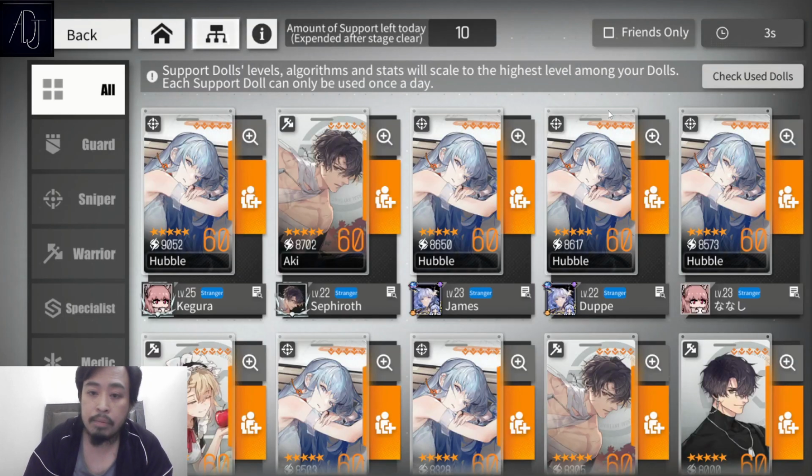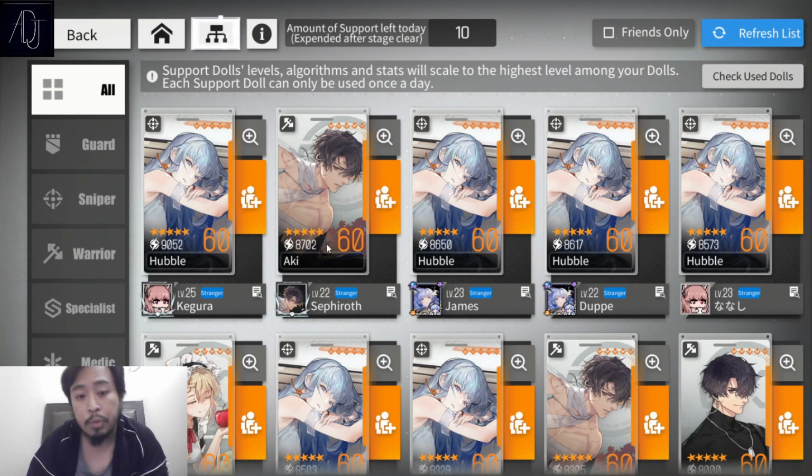And you only have limited tries to use this one. For example, I borrowed Aki. On the next run, I cannot use an Aki support again. So you can only use the character support once. Just take note on that one. And as you can see, there is a limit here. Amount of support left today, only 10.